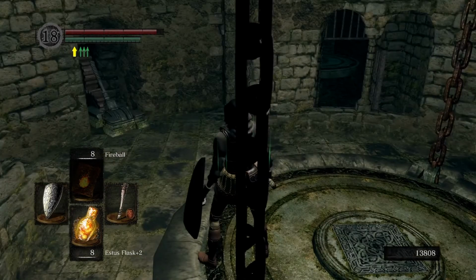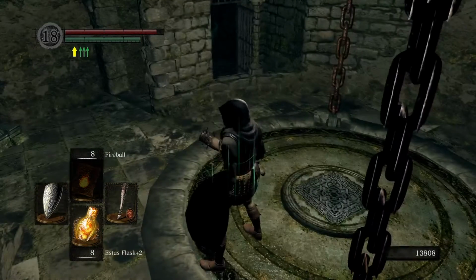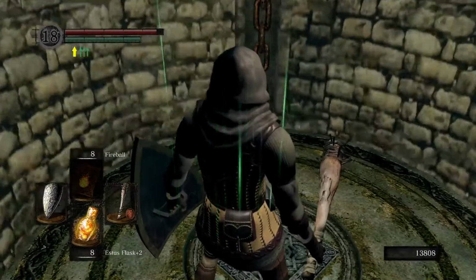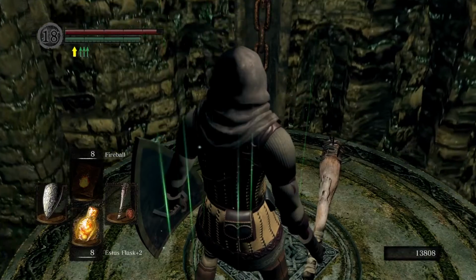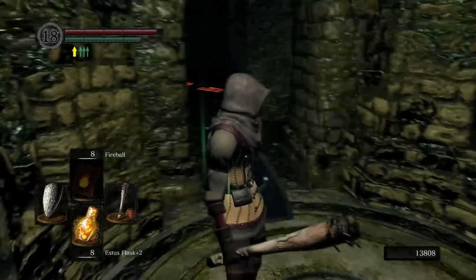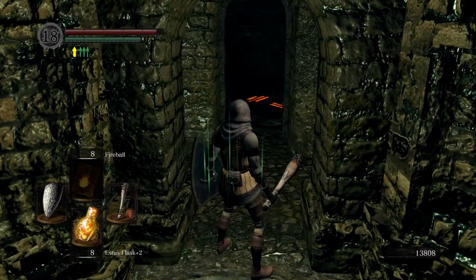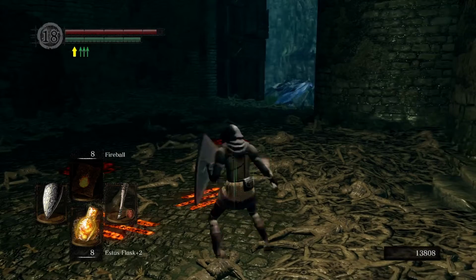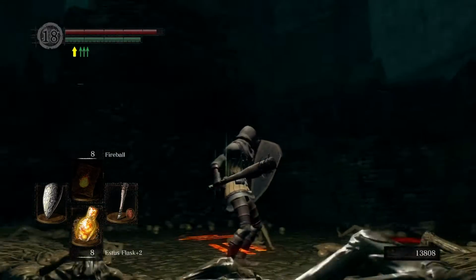So I've just taken the elevator up for a few seconds just to get my bearings and to de-aggro some of those Dark Wraiths. And once you've waited about a minute for the Dark Wraiths to de-aggro, step on the elevator and make your way back down. Once you reach the bottom, head out this way.